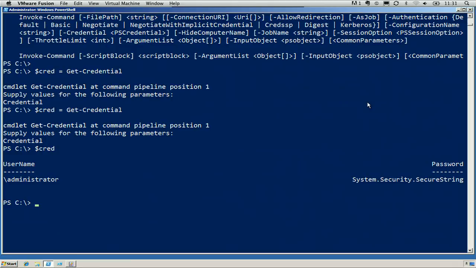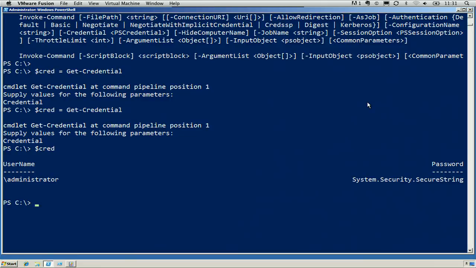Right at home, anytime I open a copy of PowerShell, because I usually do it in the morning and then leave it open all day, it'll prompt me for my admin password right then and there. And so I've always got that $cred ready to go whenever I want to pass it to something like Invoke-Command. So I could do Invoke-Command -Credential $cred. And it's not going to prompt me now because it's got it all bundled up.